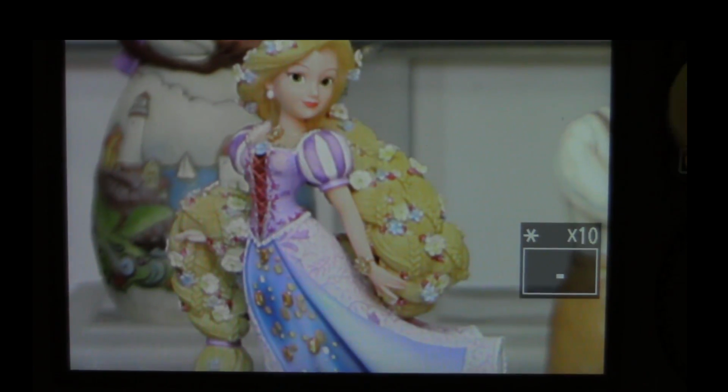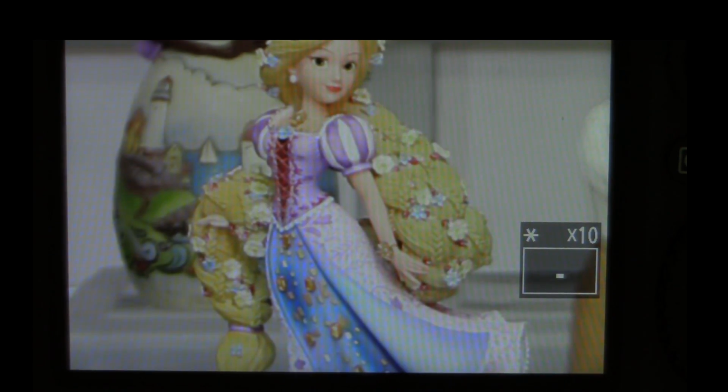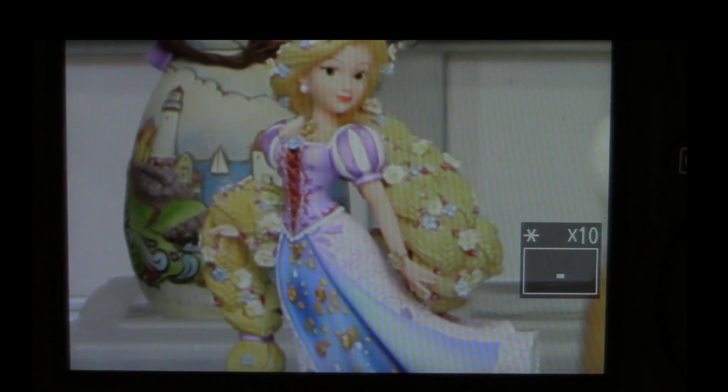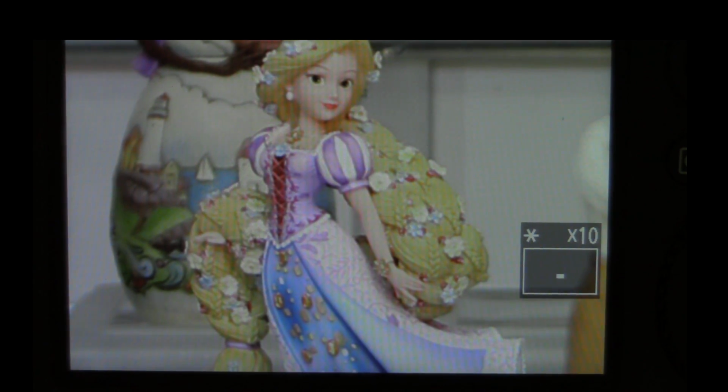First thing I want to do is focus on the center statue. That'll give me a normal shot at f/16, which is the aperture I'm using, with a 50mm lens. You're going to see in a minute a chart that helps me calculate everything, but I want to get her eyes in sharp focus. That's not bad.